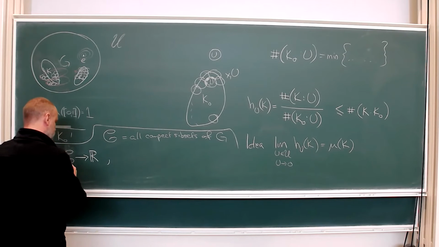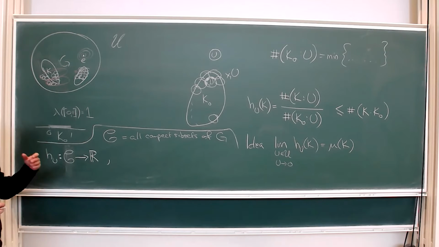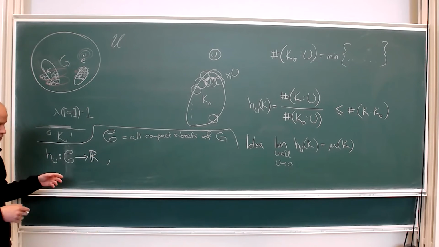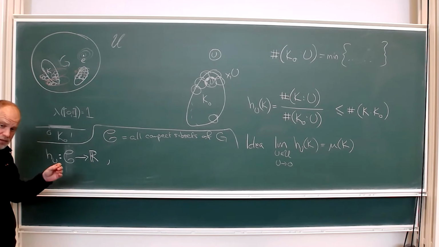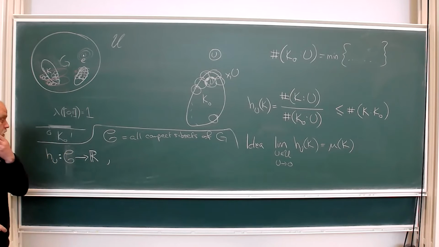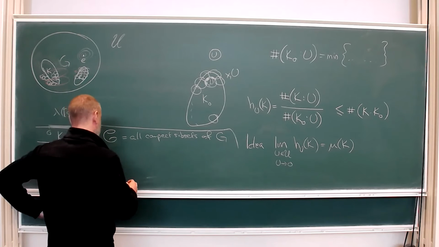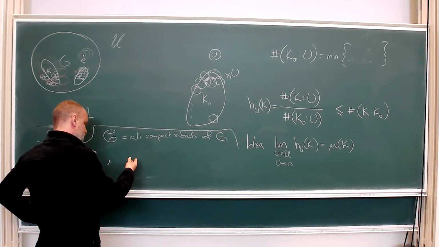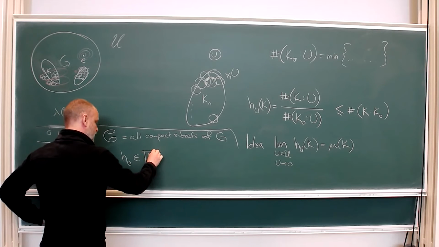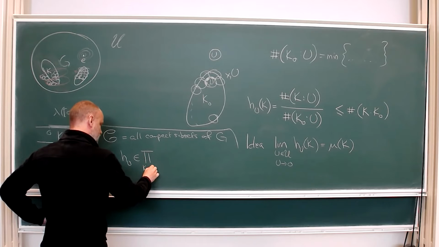But then, if you think of the C as numbers 1, 2, 3, 4, 5, you can always think of a function on the numbers 1, 2, 3, 4, 5 as a sequence, which you write with parentheses: A1, A2, A3. So we're going to do kind of the same twist here. Instead of thinking of it as a function like this, we're going to think of it as a sequence. So we're going to think of H_U as a member of the infinite product of compact sets.